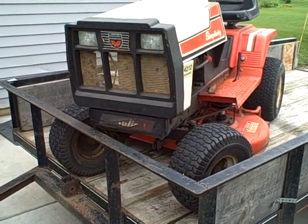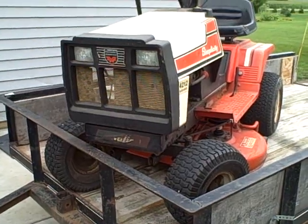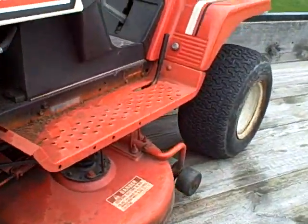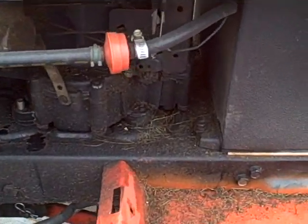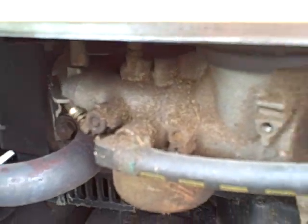Well, we got another one. Just picked it up. I'm going to call this Barn Fresh, baby. It's Barn Fresh. Dirty, dirty, dirty.